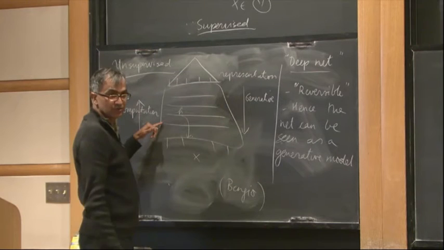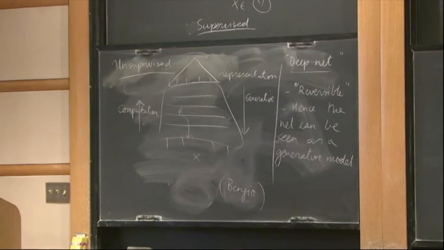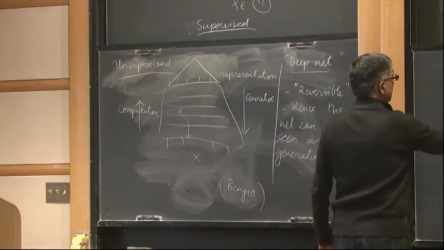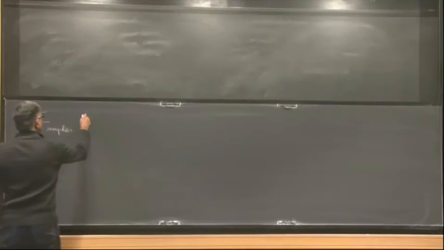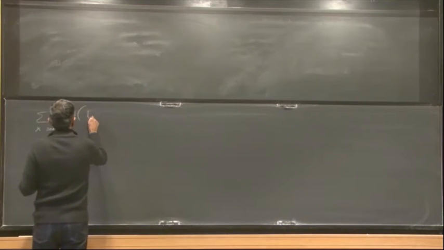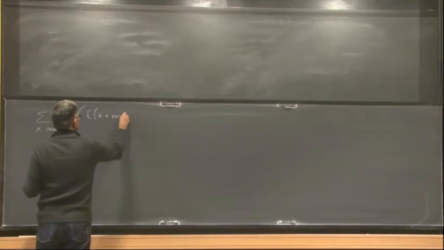What functions do you use here to optimize? By the way, if you don't know this, machine learning, 95% of it is basically you come up with a model and then you do nonlinear optimization. Not something that we theorists would think about. So you have some crazy function, like this thing that is a generative model. You could have some penalty function over all the samples. If this is the encoding direction and this is the decoding direction, you might have something like the encoding of x plus noise.